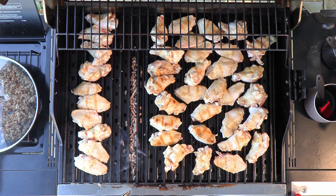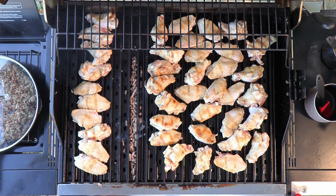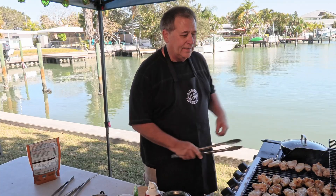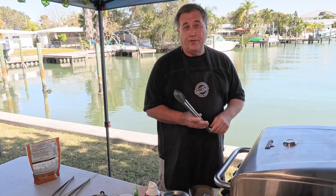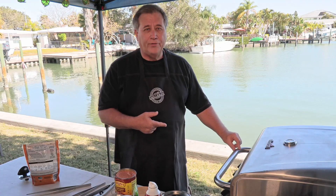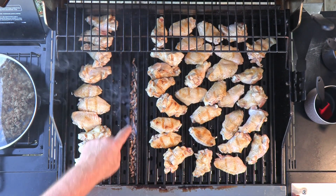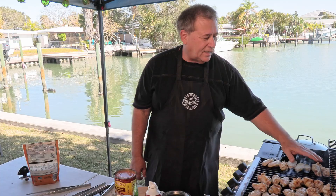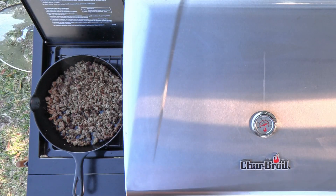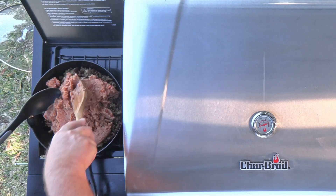We got them flipped over, they're looking good. I've got this burner on high and you can see I'm starting to get smoke from my pellets. Now I'm going to turn these off because it's still very hot in there, but I'm going to leave this one on high. Let's shut the lid and let the magic happen for a few minutes. Every once in a while you want to check it and give them just a little stir. Look how well this works — we're getting lots of smoke. That's plenty of smoke to put that nice little touch of smoke flavor on all these wings. Let's work these beans together with this hamburger meat.